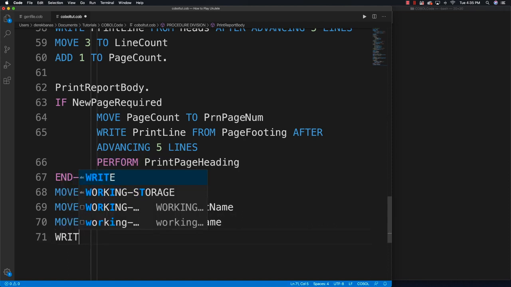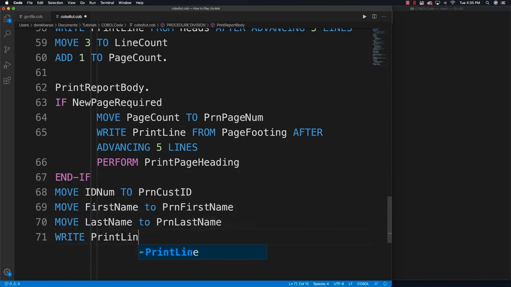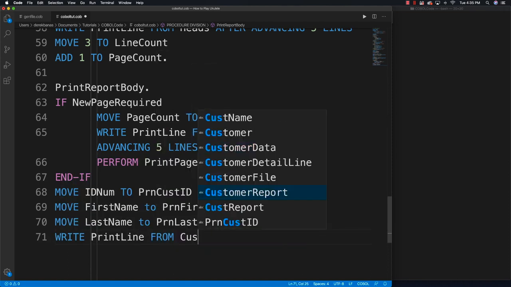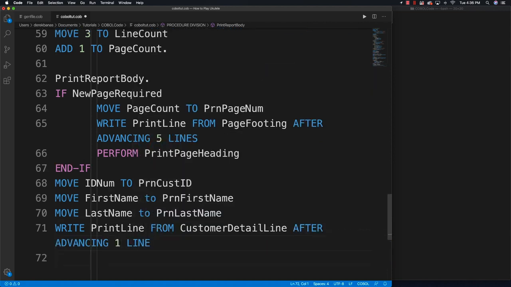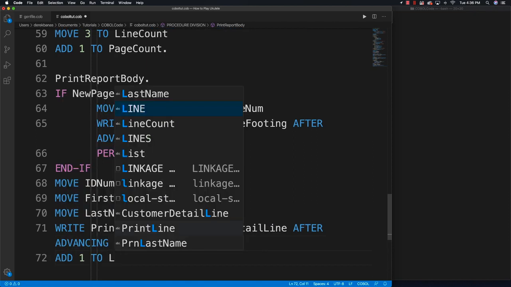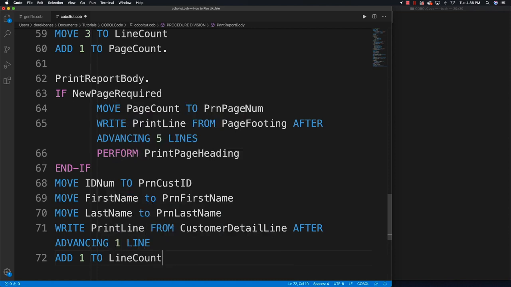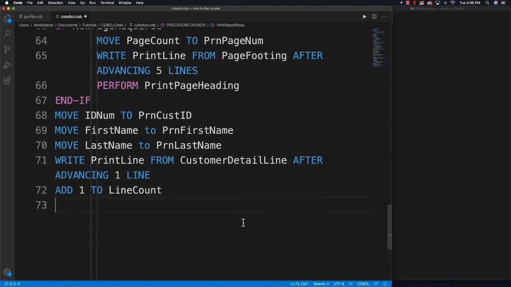And then we can call write print line from customer detail line after advancing 1 line. And after we do this, we need to increment the value of line count, because we have a new line and we need to know when we need a new page.